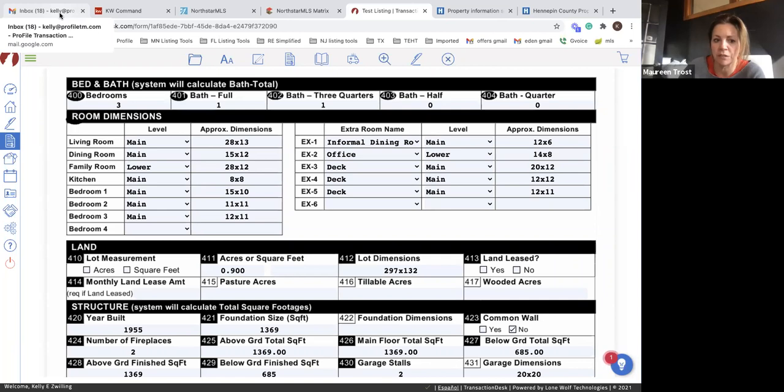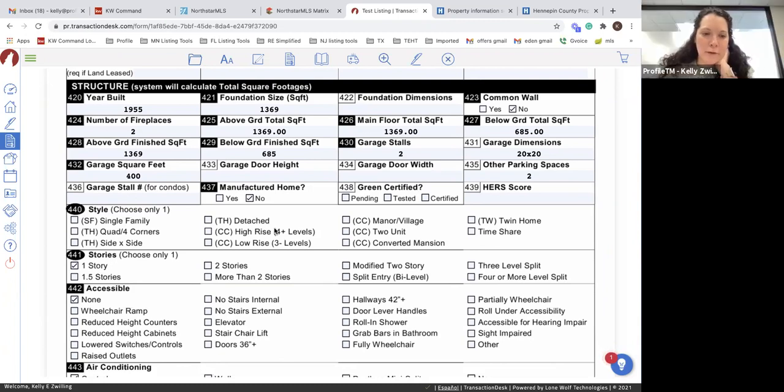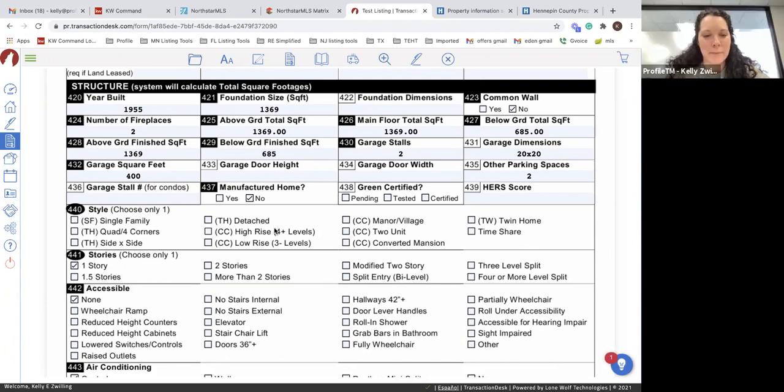Is there a reason why the MLS input sheet does not have a section where it gives the total square feet? Like I know it will do above ground total and below ground, but there's nowhere that it gives the total. And I know when you're looking at the MLS listing or the previous listings, they always list the total square feet. It's because it automatically adds it. You don't get to enter the total when you're entering the MLS. You enter above and below and it'll total it for you. I think it won't let you mess up the math.